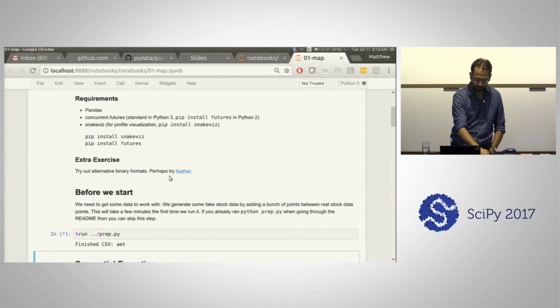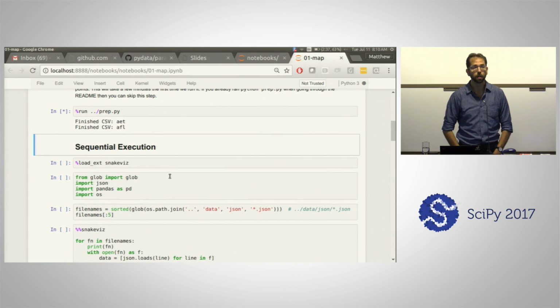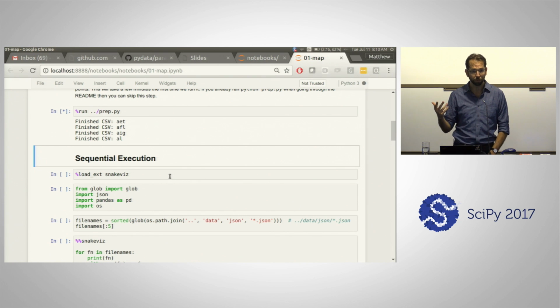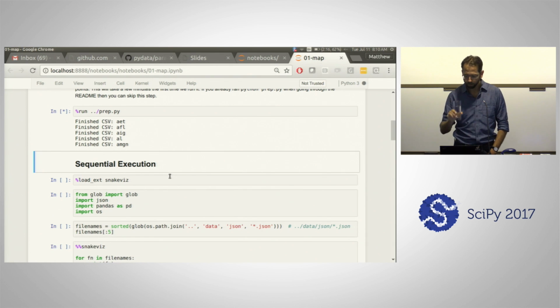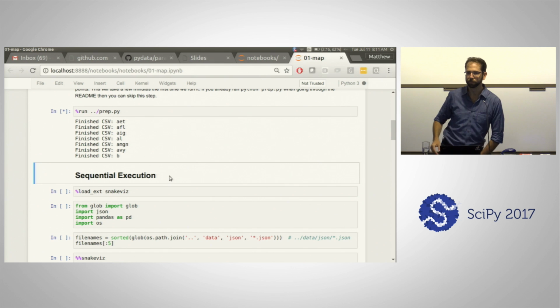So as part of setting up, you were asked to run a python prep.py script, which creates a lot of fake data inside of your repository. This is daily stock data that we've interpolated to be about 1 gigabyte in size. So it's easy to download, but it takes a little bit of time. I forgot to run it, so I'm going to sit here for a minute or so while it creates all this data, writes it down as CSV, and then as JSON. Yeah, so it may be less than 1 gig, but somewhere around that size.